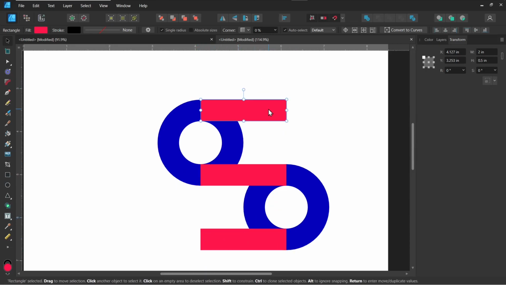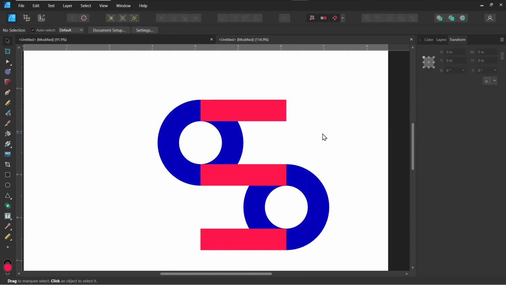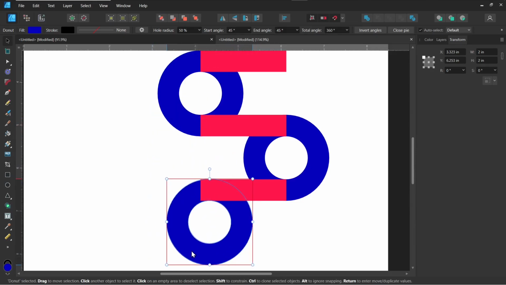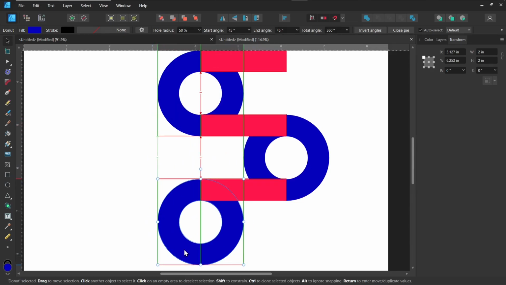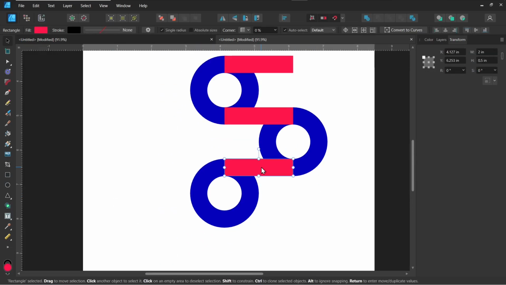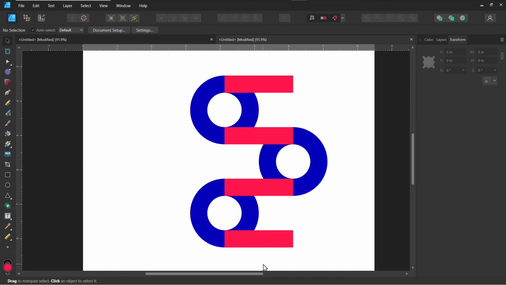I'm going to repeat the process again. Now, if you notice, the rectangles are pretty much in alignment with each other. Grab me that circle. And then this is going to be the last one right here. So all the rectangles, we're just going to have 4 rectangles and 3 circles. And the loop starts from here and it ends here.